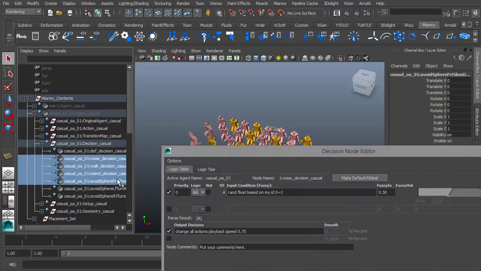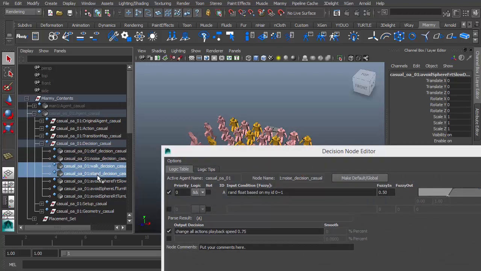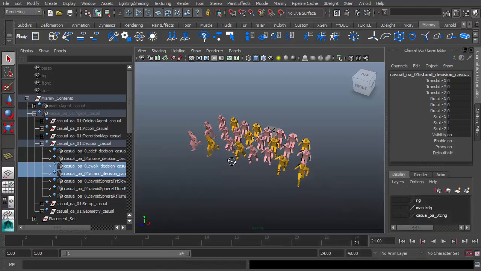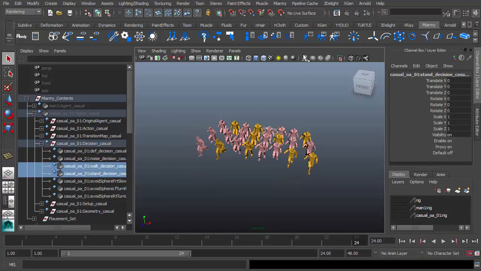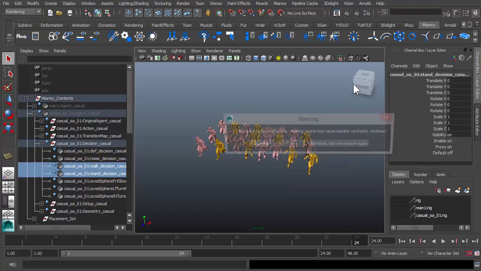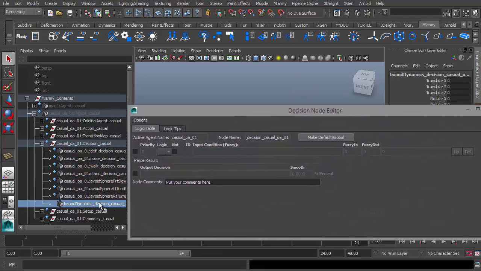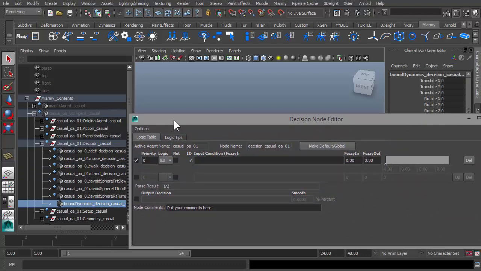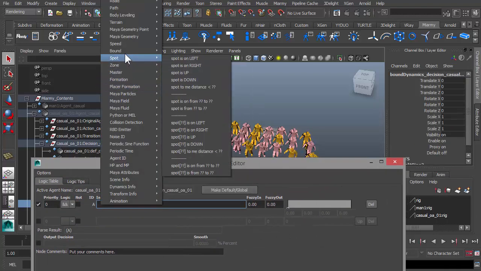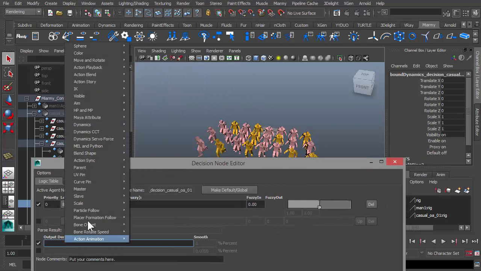This logic cannot be edited or cannot be deleted, but we can edit it. So you can see that if we select and hit delete, it cannot be deleted. But of course we can edit it, and also we can add a new logic to this folder. Of course, we add the bound dynamics. Okay, you are in reference. Yes, continue. So you can see that the new decision node has been created. Let's just add logic and in bound and enable dynamics.